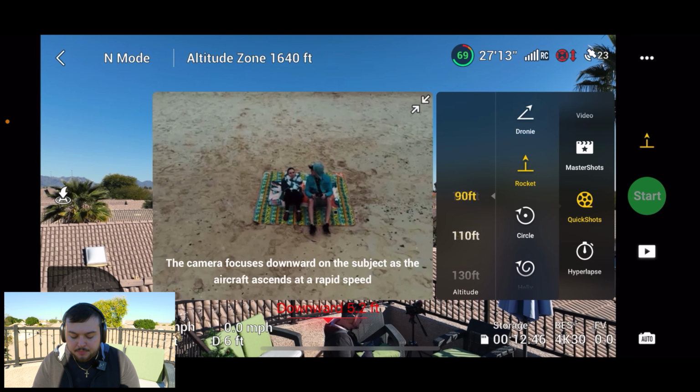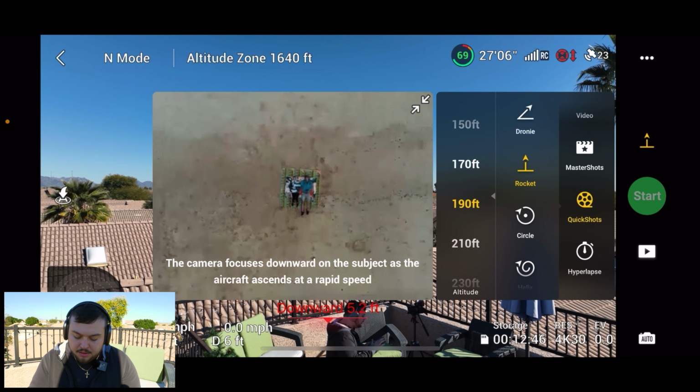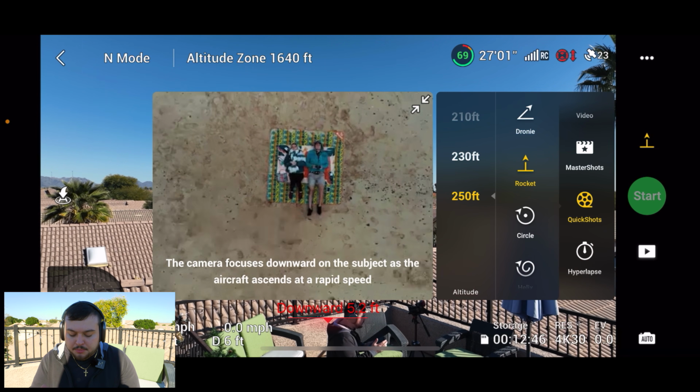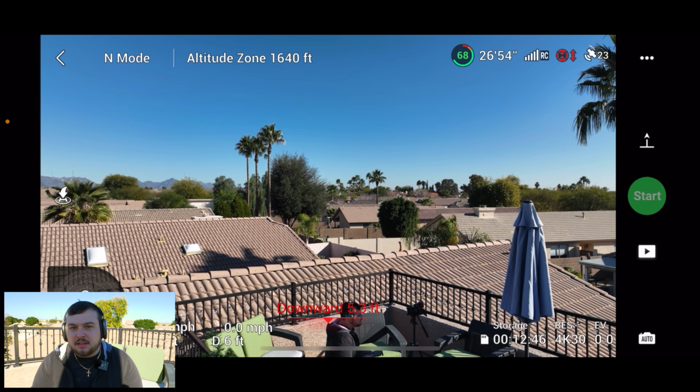I'm gonna do a rocket because that just goes straight up. We're gonna go, let's do a fun one. Let's go up to, okay, I guess we can go up to 250 feet. So now what we need to do is we need to select the subject.